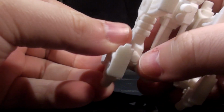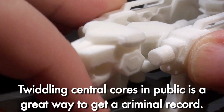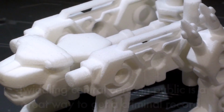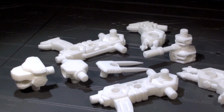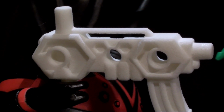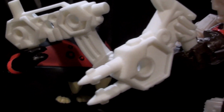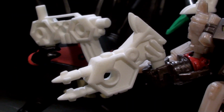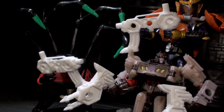Either of his rear legs can move, and twiddling Ursenal's central core allows for his head to kinda look up or down. When it's time to help out a 5mm compatible comrade, Ursenal shreds down into a delightful pile of weaponry. Of obvious note are the twin machine guns and twin double missile launchers. These all look great as firearms, and using Ursenal's front legs as ammo magazines is very clever, though I imagine an inopportune reload could make for a sad robot bear.